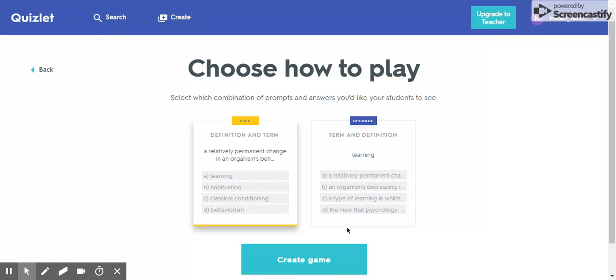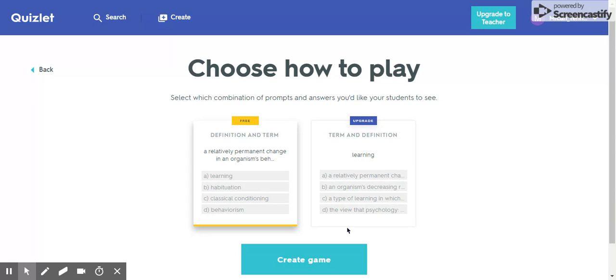and it will sort them into groups of like 3 to 4 depending on the number of people in my class. And then on their screens, on their phones, they'll see who's in their group, and so they go and run around the room and find their people that are in their group, and then they play, and they're competing against everyone else to see who can go the fastest.